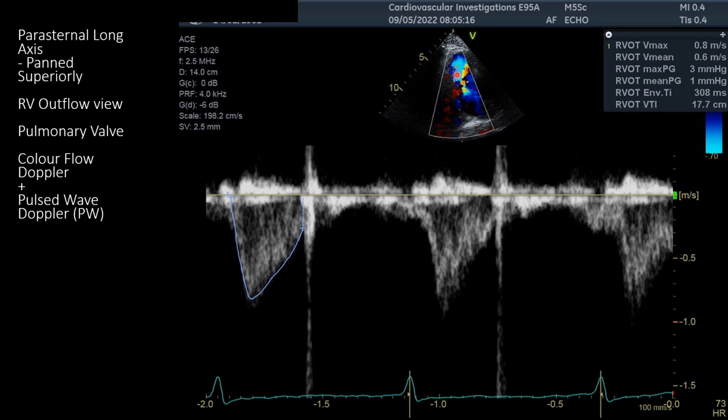but we are only interrogating those blood flow velocities that are occurring between a small gate, which is marked just behind the highlighted point here. A little bit hard to see on that image, but we're discarding all the data proximal to that gate and all of the data distal to that gate. And we have control of where we set that gate. So in this case, we've set that gate just in the RV outflow tract.